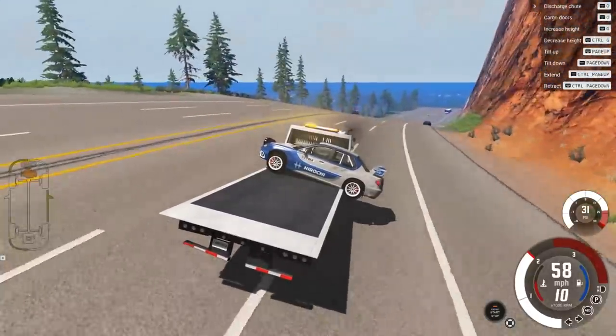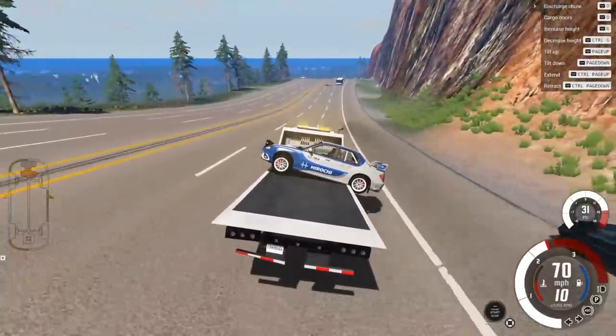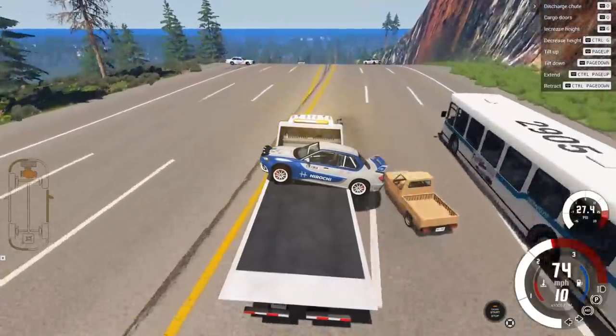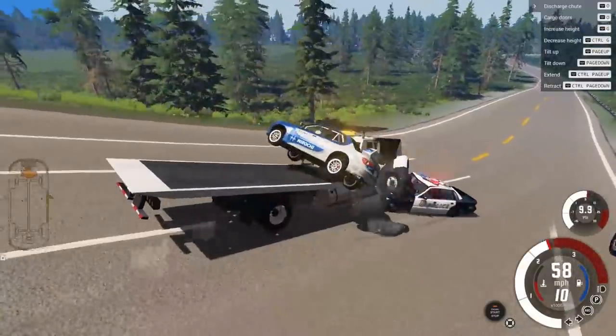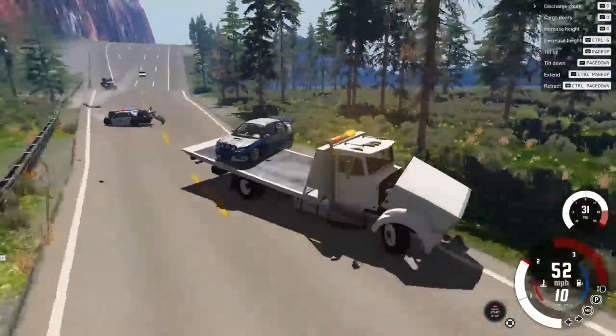Oh, here we go. Downhill. It's about to get insane. Okay, this cop's going to try to back up into me. You know, the police tactics here in BeamNG can be questionable at times. Who wants to back up in front of a semi? Oh, this is going to hurt. Yep. Come on, get him off. Oh, that was so epic looking. Wait, what?